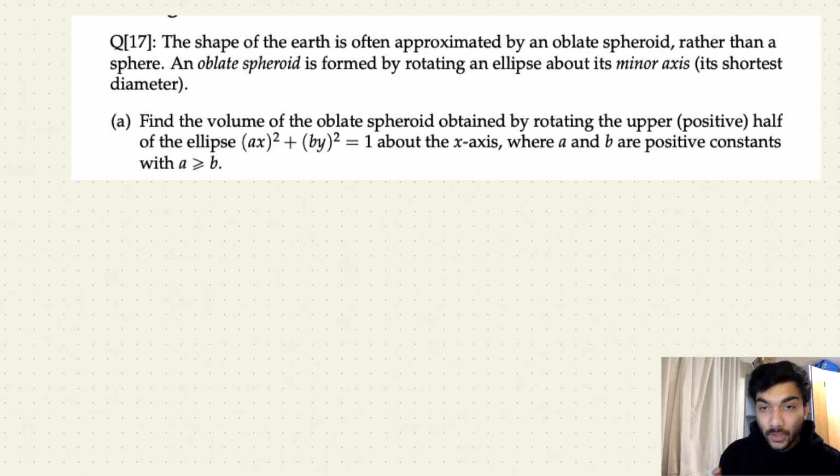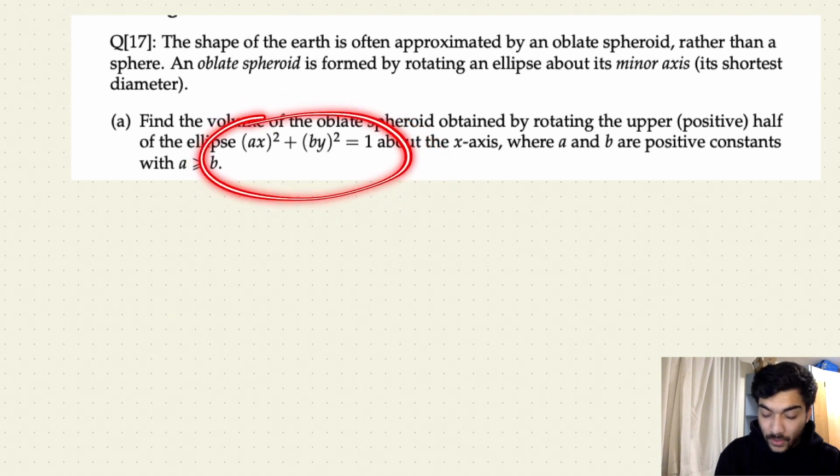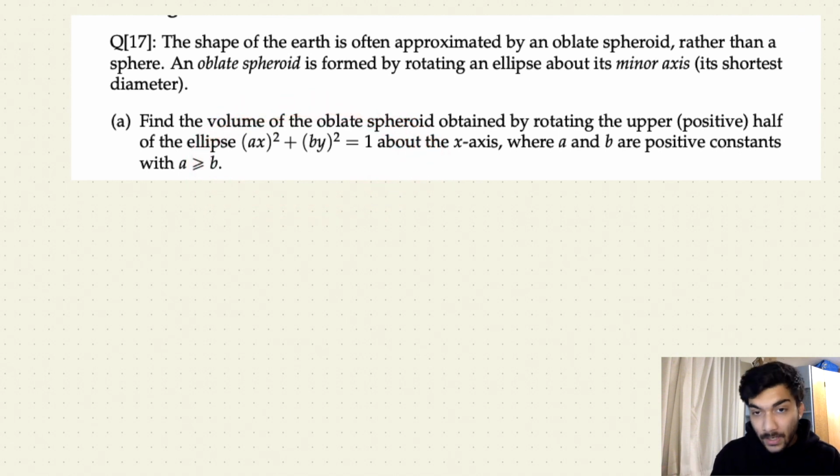Again, in order to solve this question, we'll first sketch the graph of this function, sketch this ellipse. We know that it's easier to sketch ellipses when we know the intercepts. We know the basic shape of the ellipse, right? Once we know the intercepts in this case, we will easily be able to sketch the graph of this ellipse. To calculate the intercepts, if we want the x-intercept, we'll substitute y equals 0 in this equation. If we want the y-intercept, we'll substitute x equals 0 in this equation, right?